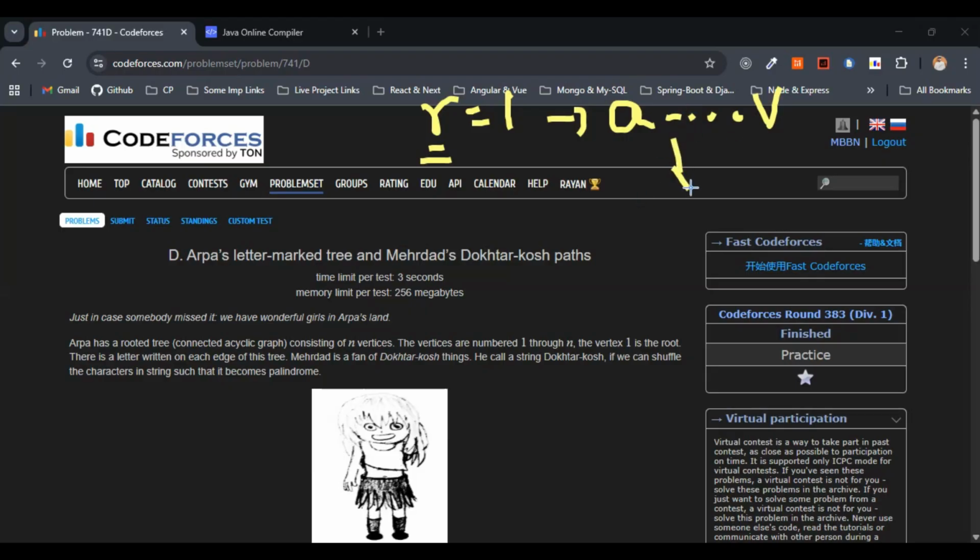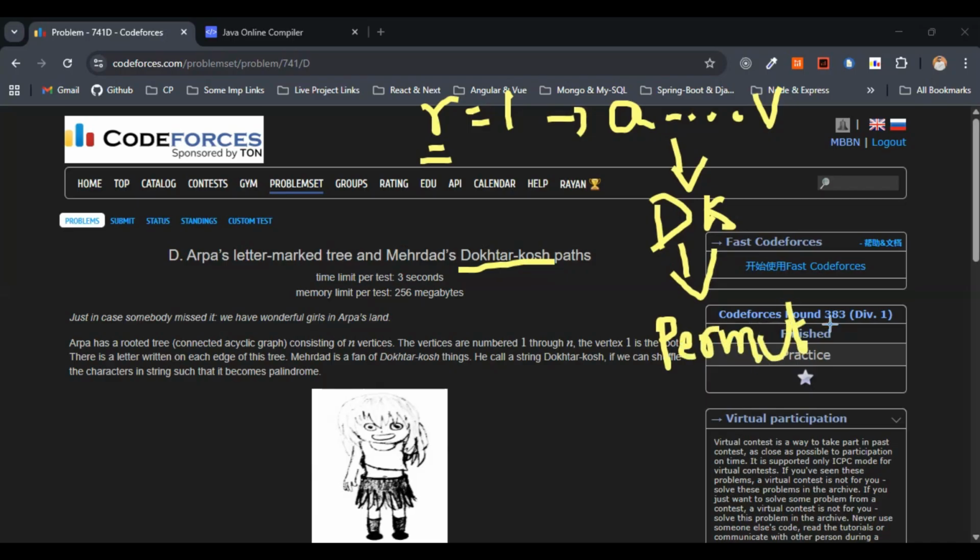A string is Dokhtar-kosh, they have strictly mentioned here, if its letters can be permuted to form a palindrome. This part is very important, to form a palindrome.